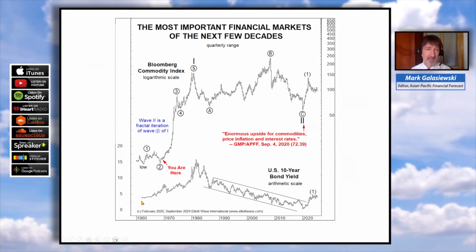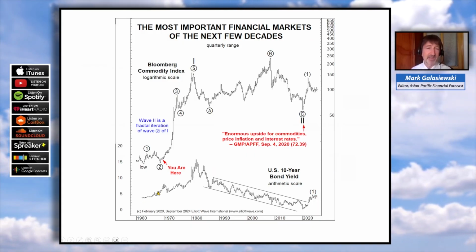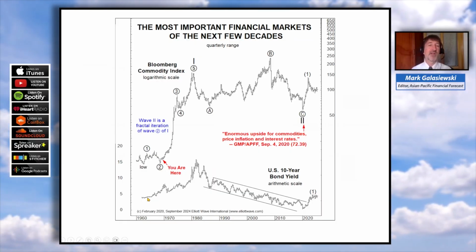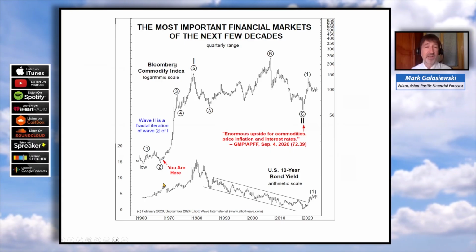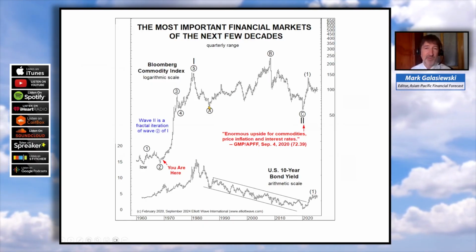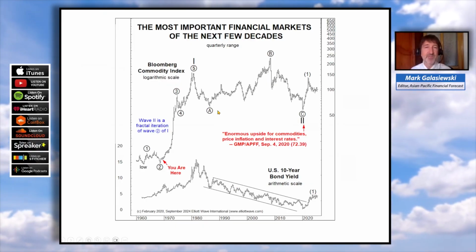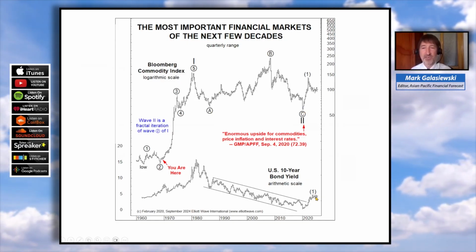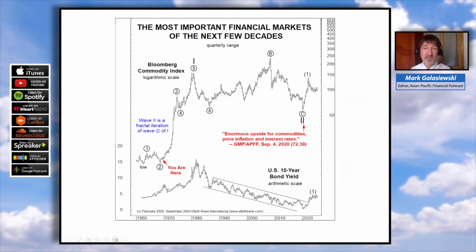And again, the period of the 1960s and 1970s shows that these two asset classes did not move in lockstep with each other. But by the end of the period, you say, okay, there must have been some relationship, it's kind of obvious. And it's interesting that the commodity bull market here, this wave B advance, did not result in a corresponding move up in interest rates, but I think that's because the entire correction needed to end first. And so anyway, all of that evidence points to a super cycle advance in commodities and interest rates.